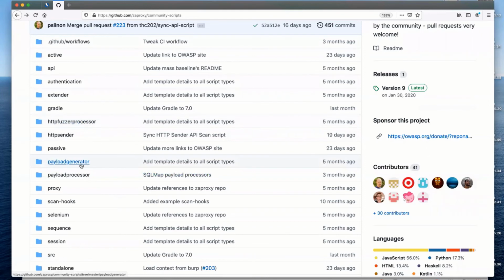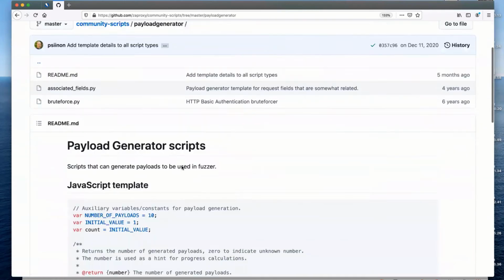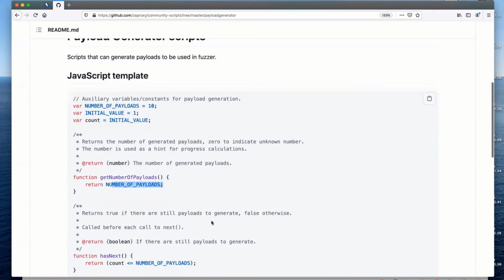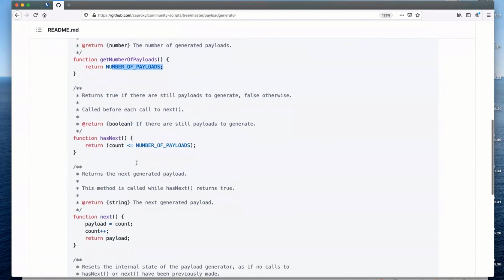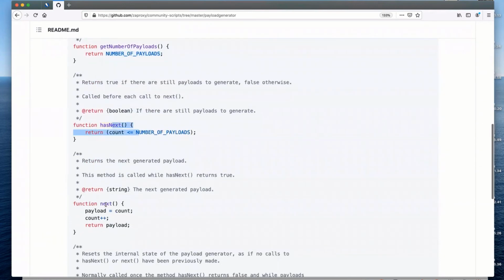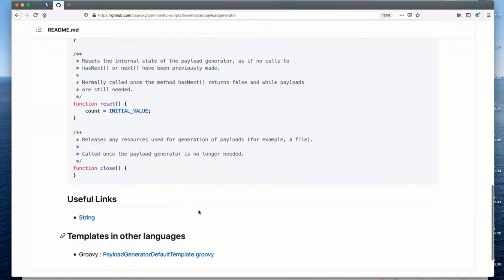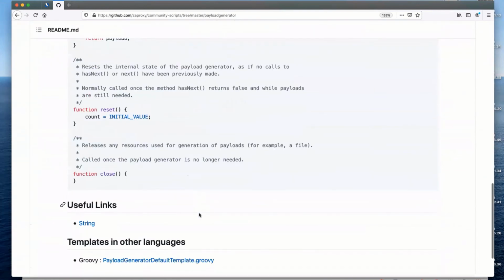Then we have payload generators. You can write a script to generate whatever payloads you want, and you have to say how many payloads you're going to generate, and then has next and next. So this is a pretty simple way. We've also got a Groovy template.